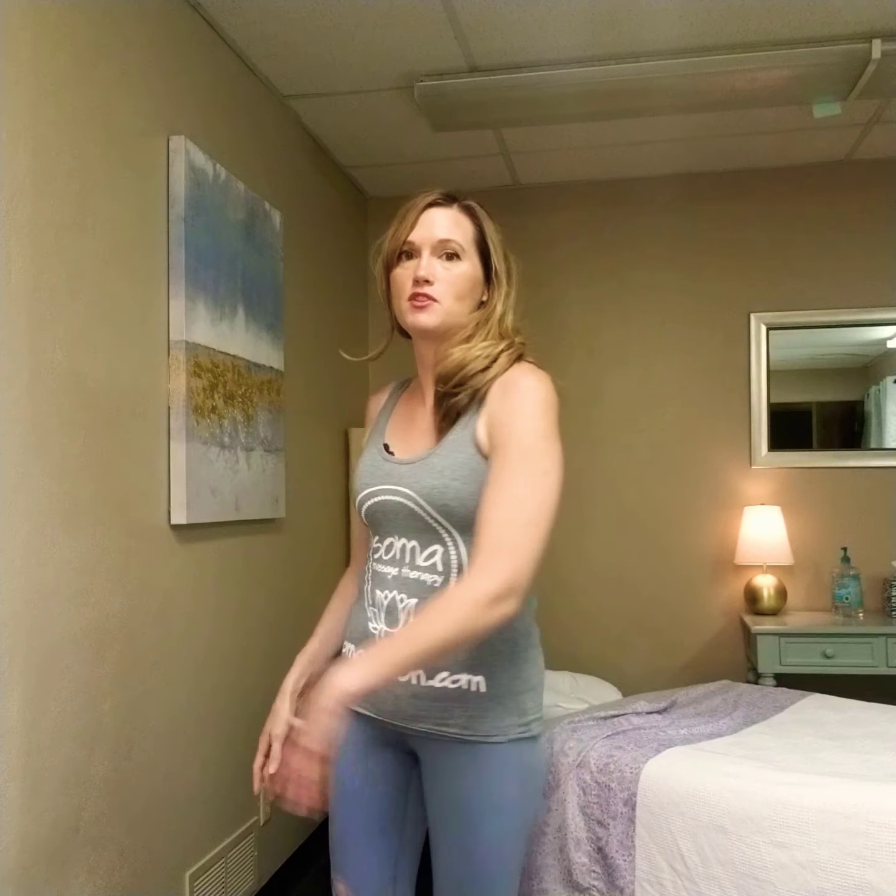Then come on back, and obviously just do it with the other hand too — just turn around and do it the other way. So there you have it. We are looking forward to seeing you hopefully very, very soon. I know hair and nails have been open for a while. Unfortunately, massage is high-touch too, and we're still closed, which is really frustrating for us. And we know it's frustrating for you as our clients too, but hopefully very soon we can see you.